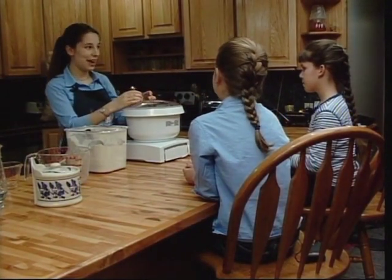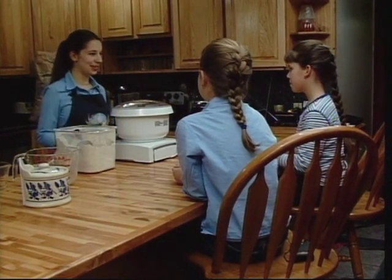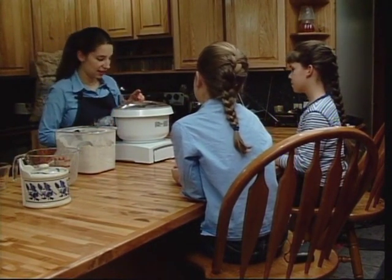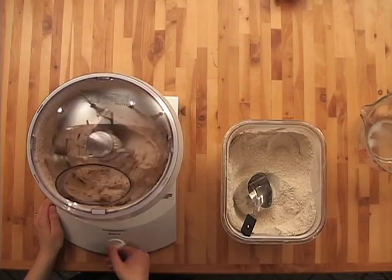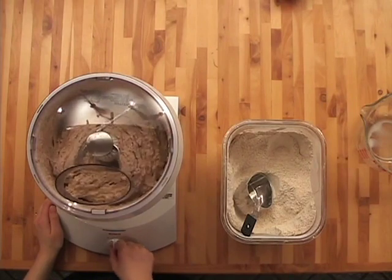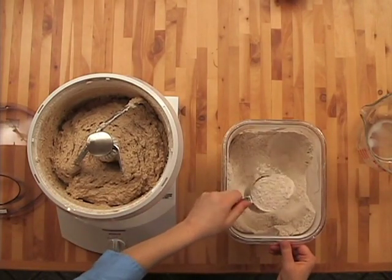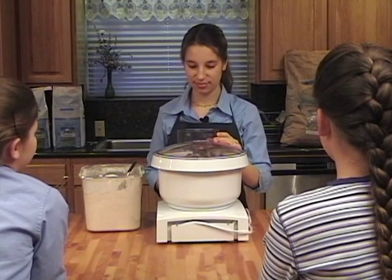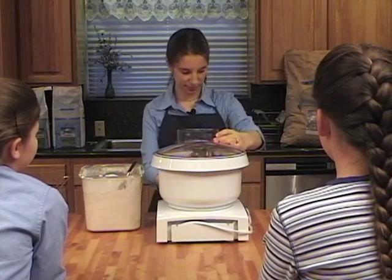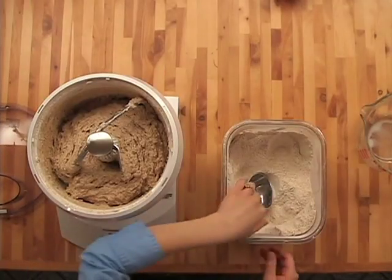You can mix bread up by hand as well. A mixer just makes it a lot faster and requires less arm muscles. So it's nice, but it is possible to do it by hand as well. Continue gradually adding our flour. Okay, we'll go ahead and check it for its texture and see if it still needs some more flour.